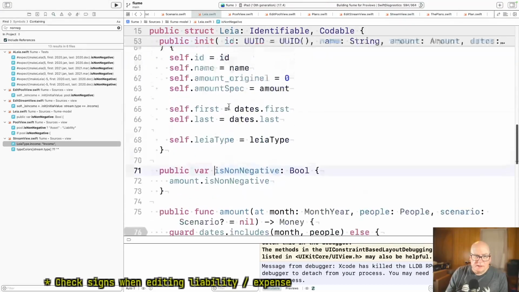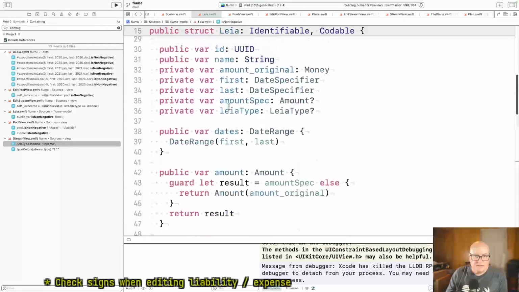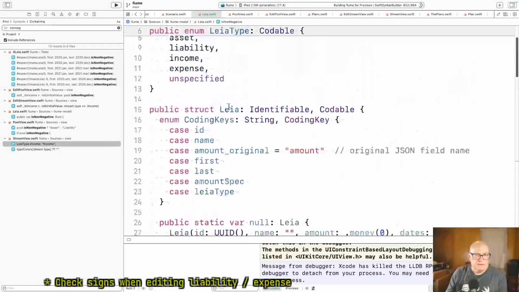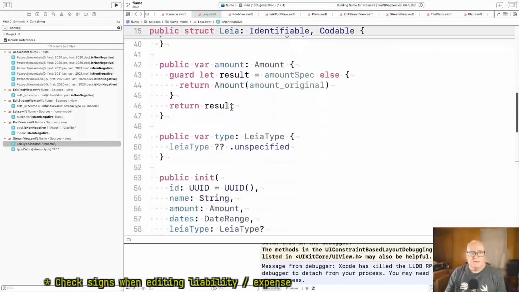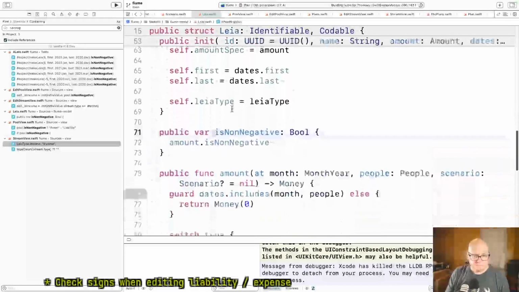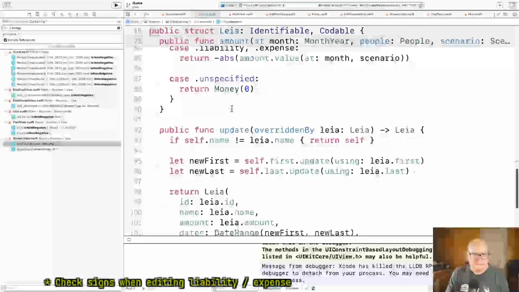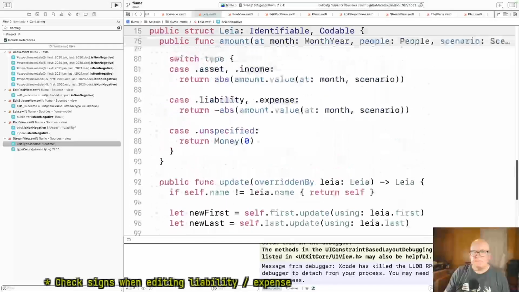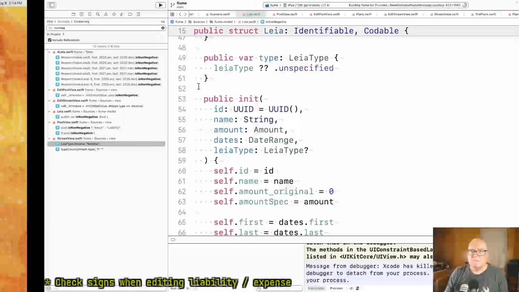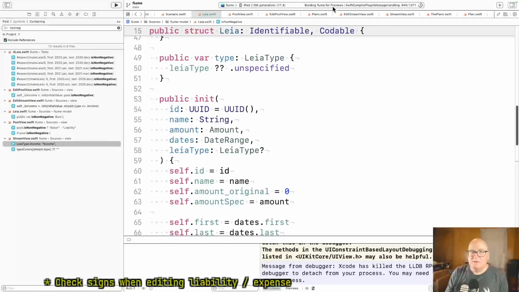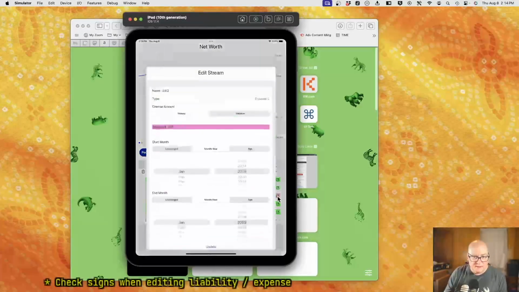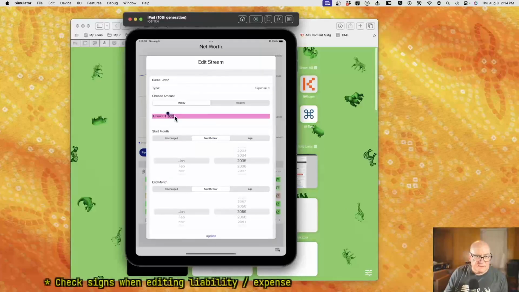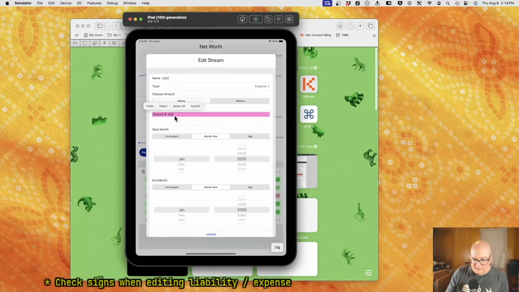I don't know, would it be a key on Leia? Oh, building for previews still. Yikes. Oh, there it goes. Oh, and it came up right. Okay. Let's edit this. Okay, that looks like it's alive now.